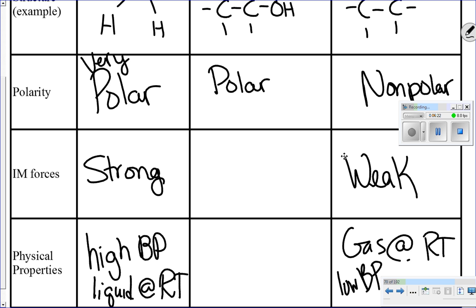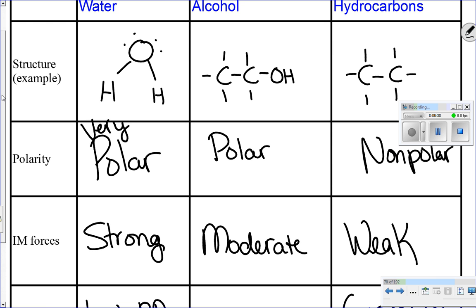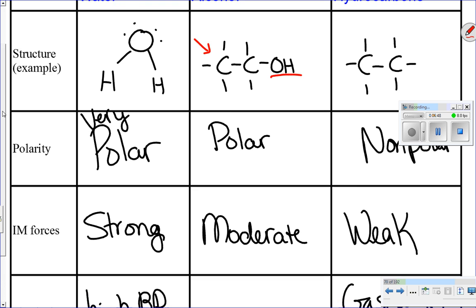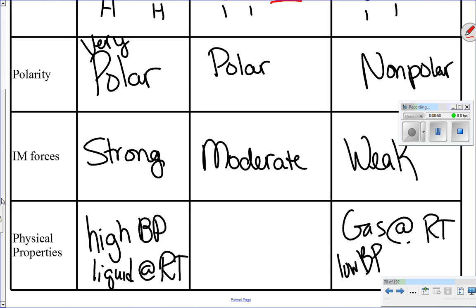Obviously, when you buy beer, or you don't buy beer, but when people buy beer and it's got ethanol in it, that ethanol is a liquid. So we really see some very moderate intermolecular forces in our alcohols. The reason for this is they're really right in between these molecules. They have this OH and this polar thing going on that kind of makes them like water. But then they also have this hydrocarbon region that kind of makes them like organic molecules or like hydrocarbons.